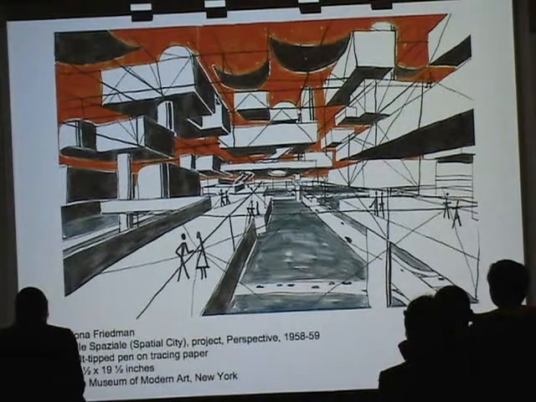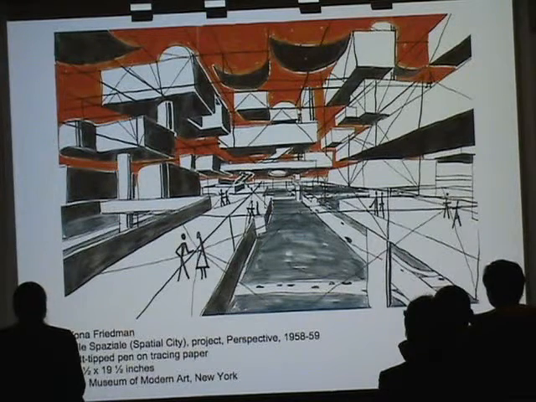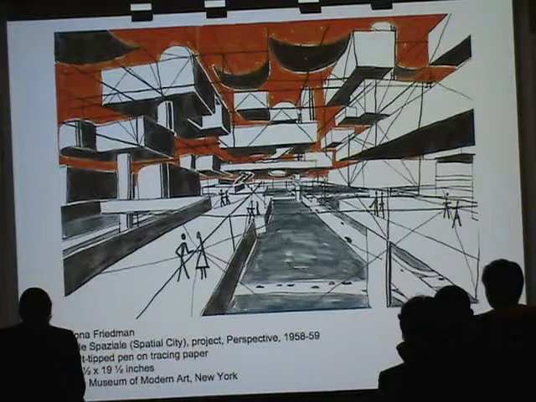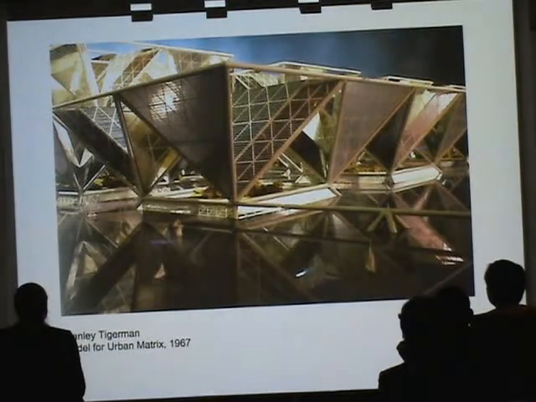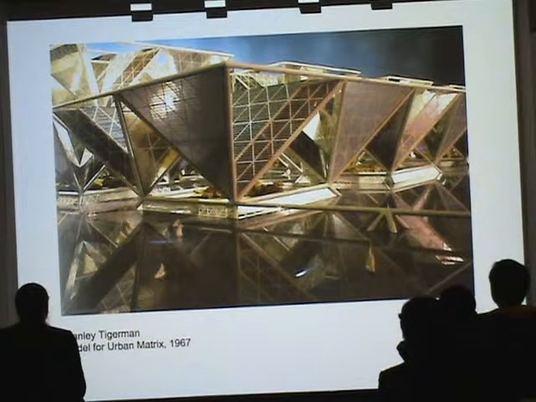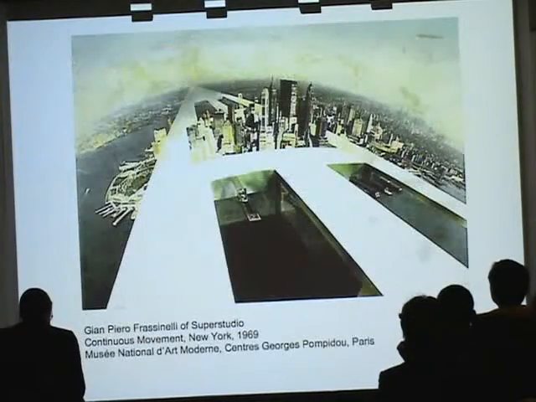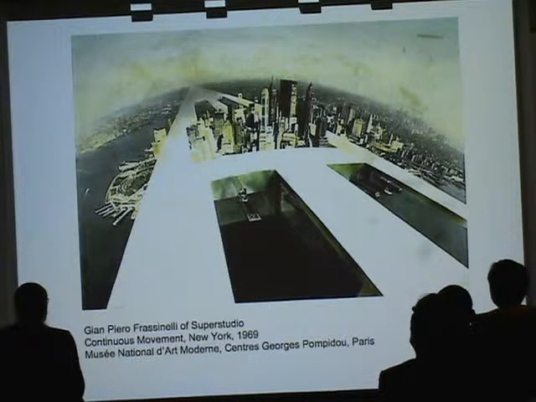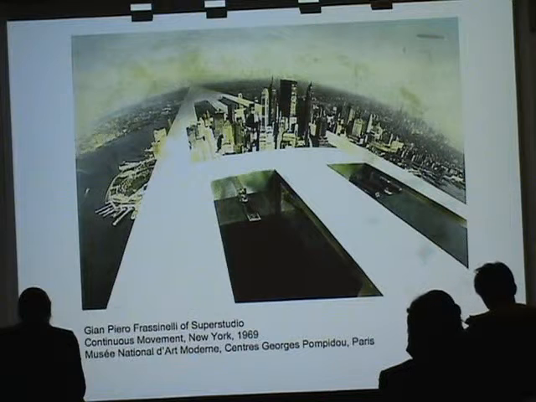Now, just to remind you, there were other people doing similar projects in the 60s. My point's going to be the same, that these projects were mainly cultural critiques and in terms of architectural codes. Yona Friedman's famous spatial city. Stanley Tigerman did a project in the mid-60s for a tetrahedral city that would float in the lake. Of course, there was Kenzo Tange's project for Tokyo Bay as well. And famously, Superstudio's No-Stop City, Archigram, Cedric Price, Constant, and the rest.